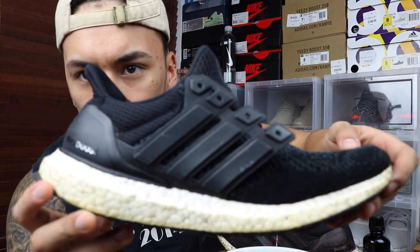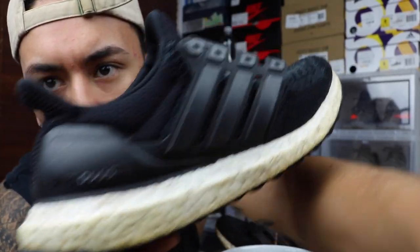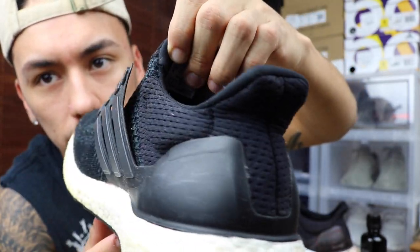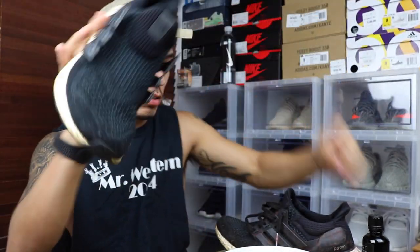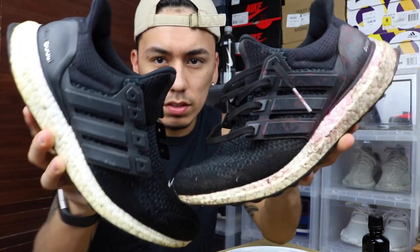Alright, so this is the final product of the shoe. As you can see, it still has some dark spots on the Boost, but the uppers are 100% clean, as you guys can see. This thing does a great job. Crep is really good. And compared to the other shoe, that's pretty damn good. Look at that.